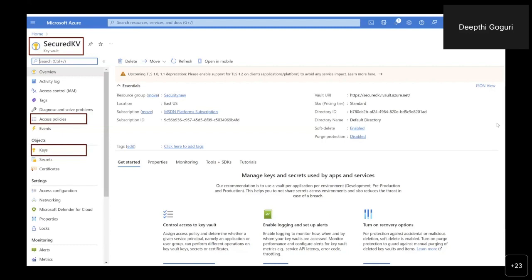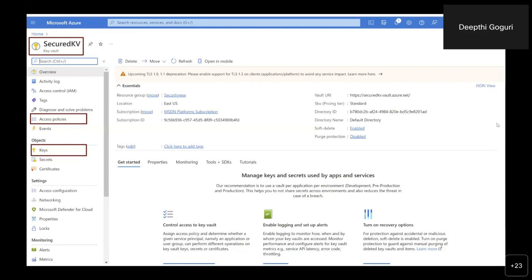You can actually create multiple key vaults. It's not very costly. For example, let's say you have 10 clients and you don't want all the keys to be placed in one key vault. Please create a key vault for every single client and then build the keys and put the keys where they belong, so that it will be very easy for you to manage them. So let's say we have built the key vault.